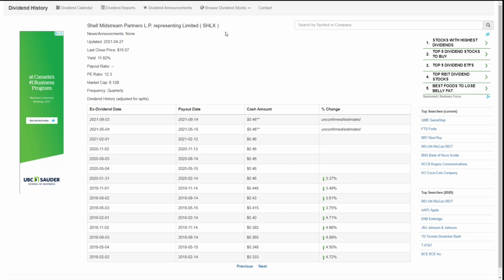In terms of Canadian investors, you want to be careful with holding dividend stocks because you do get taxed a lot more, even on US stocks. It is safe to hold them in your TFSA as well as your retirement savings plan, but you want to be careful if you're holding them in any personal accounts because you will be getting taxed more on US investments.